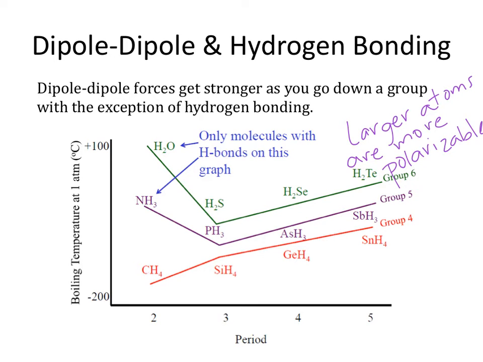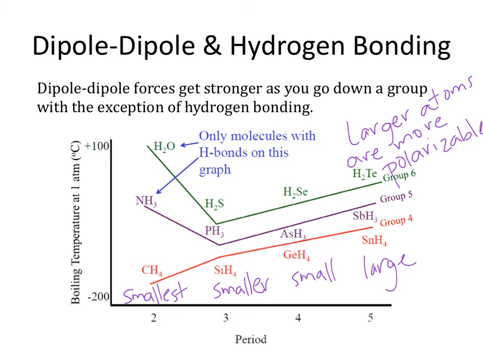Okay, larger atoms are more polarizable, which means that at any given point the electrons might be on one side or another, and therefore make the atom have more of a dipole moment. So as you get larger within a group, carbon is the smallest, and then silicon is smaller than germanium, which is small, and then tin, which is large.